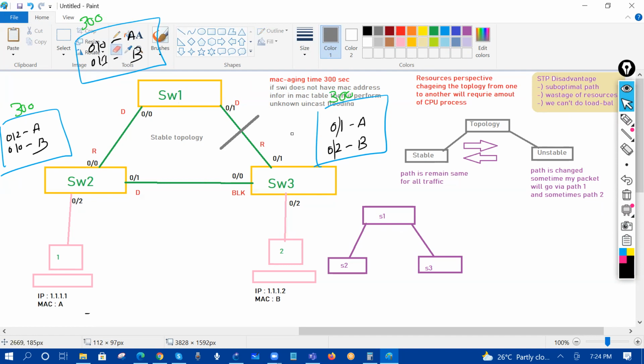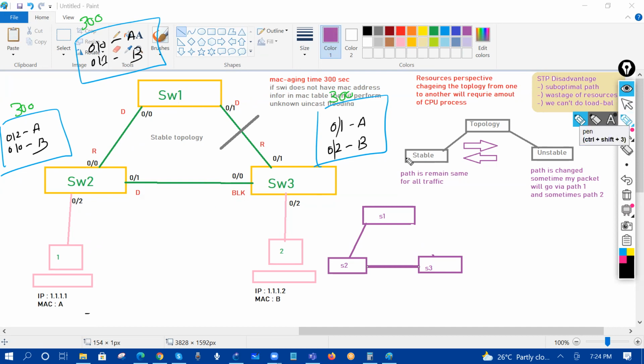Your logical topology will now change like this, because this will move into the forwarding state. How much time? Okay, forget the time right now.